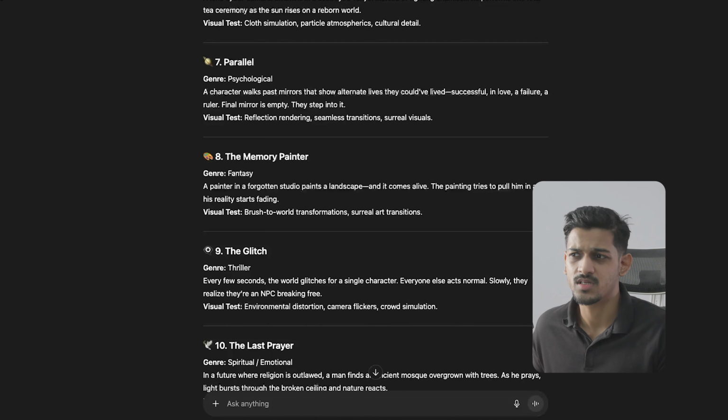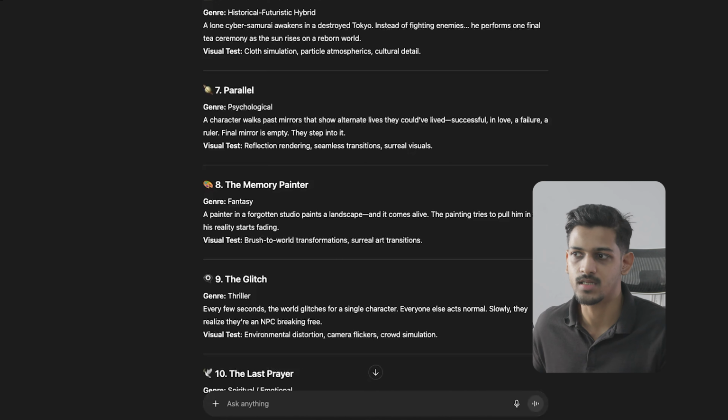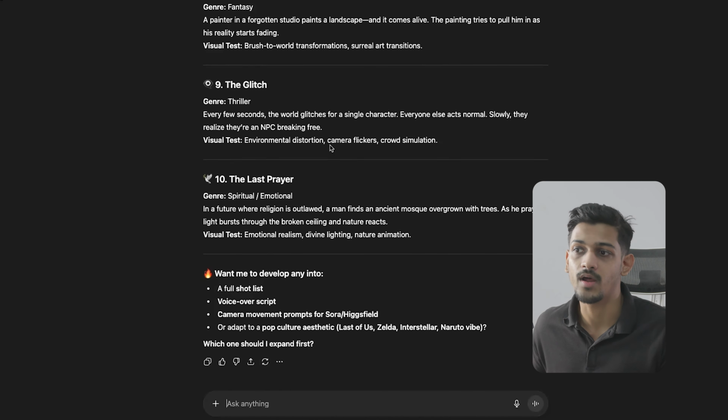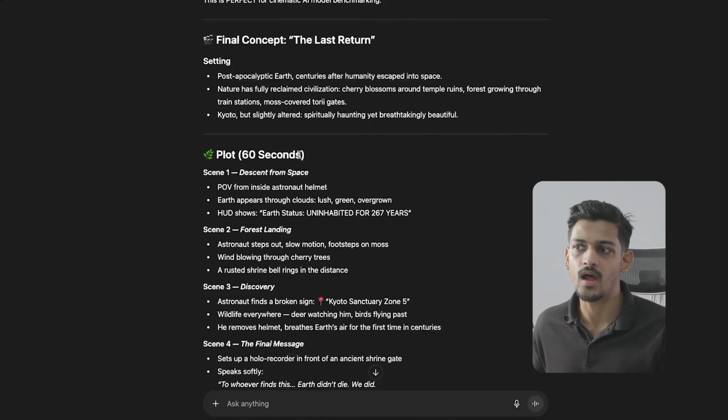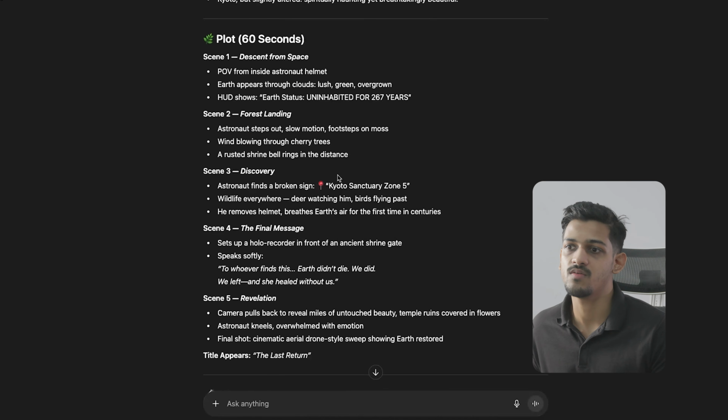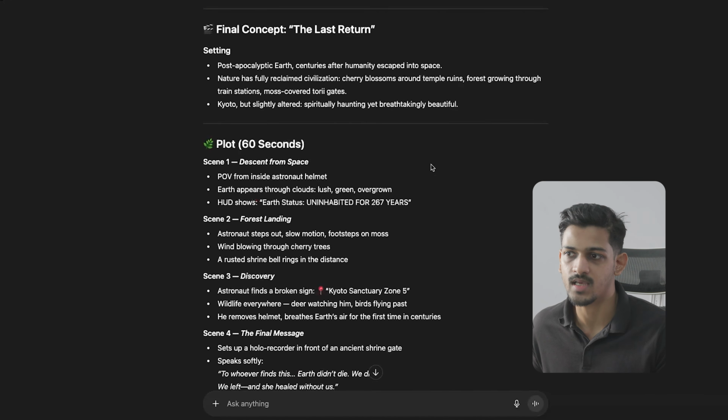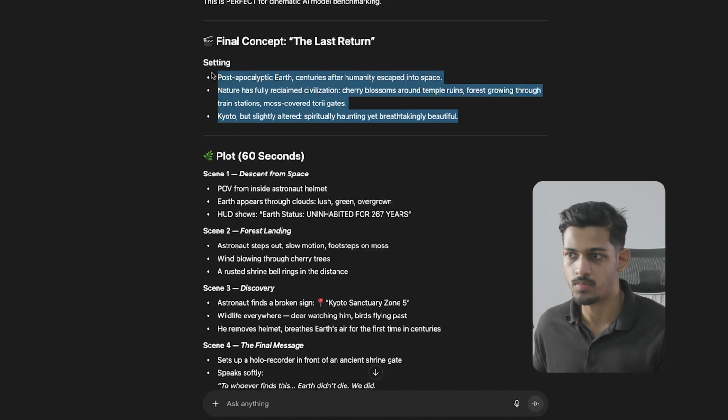Just like any other real production pipeline, we're going to start with ChatGPT, not because you're trying to write a full script, but because Higgsfield needs direction. If you just dump a random prompt into popcorn, you're just going to get random results. So I began by using ChatGPT to generate the film idea, the characters, the setting, and even descriptive prompts for environments and life forms on this fictional planet I wanted to build.